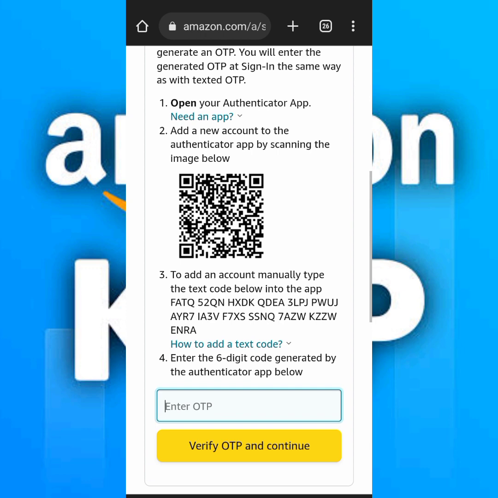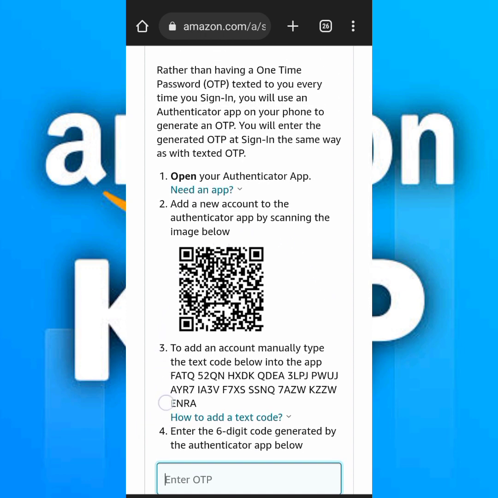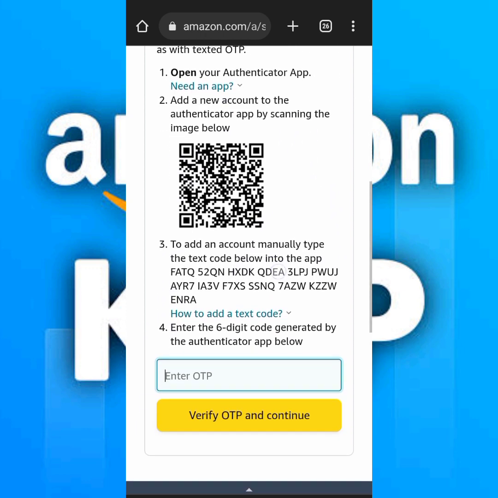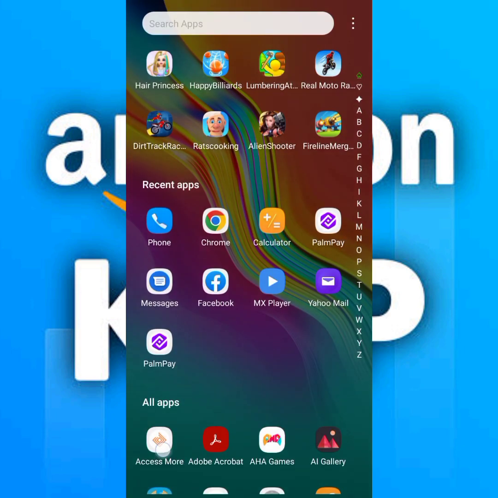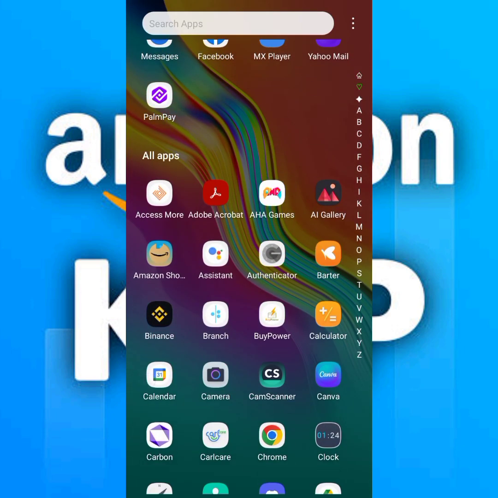The next thing you should do is copy this code that is here, from this F to A. When you copy it, you head over to your authenticator. This is my authenticator, and I'm going to add it into my authenticator.